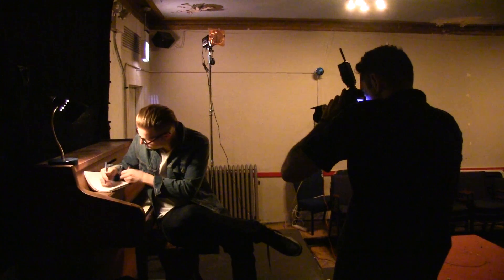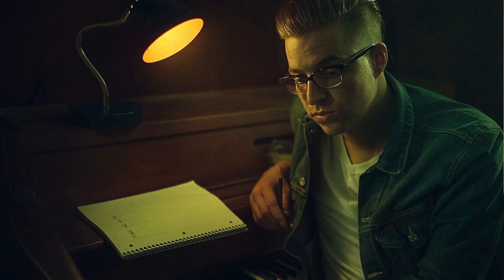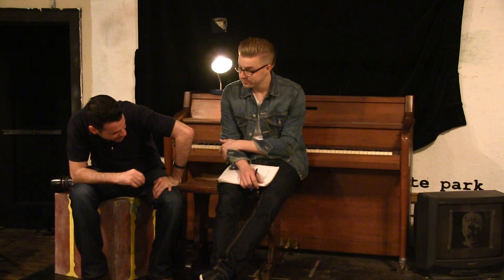For composition, we wanted this to be relatively tight. I'm shooting from this angle for the majority of the shot, making sure the lamp, the subject, the piano, and the piece of paper are all in frame. This room doesn't look like the final image at all, so we had to stay close — zooming out would show too much of the actual room. We also had Glenn get closer and closer in his posing, because the more he spreads out, the more negative space appears and the more we'd have to back up. Composition and posing had to work together and both stay tight.